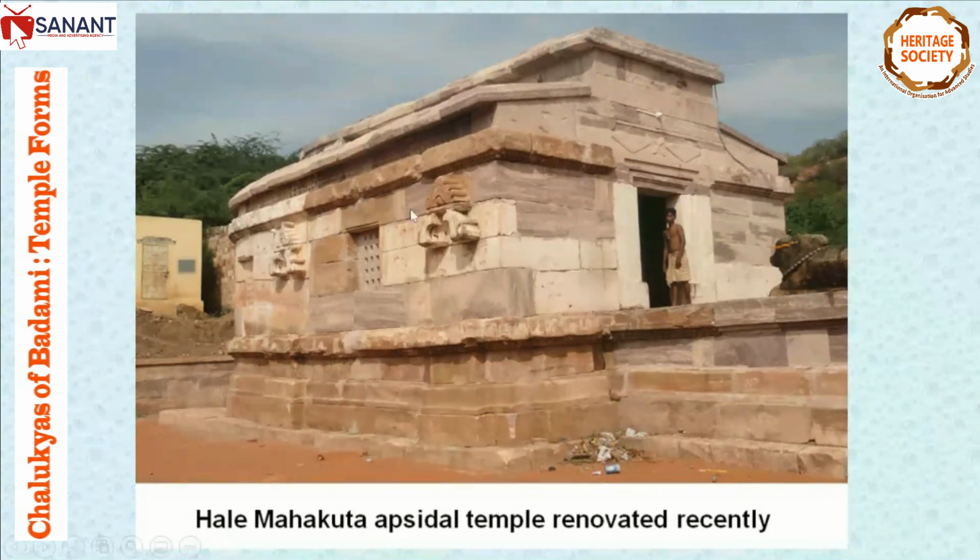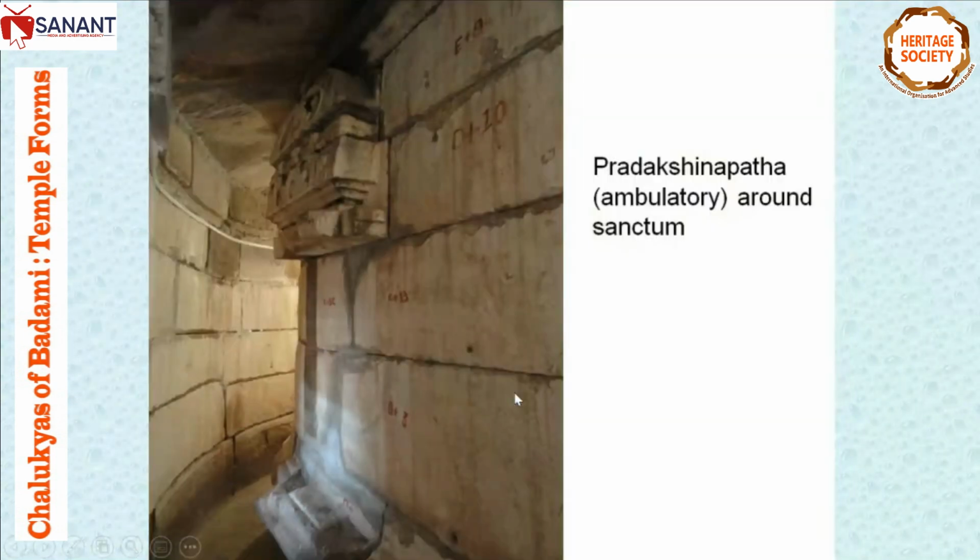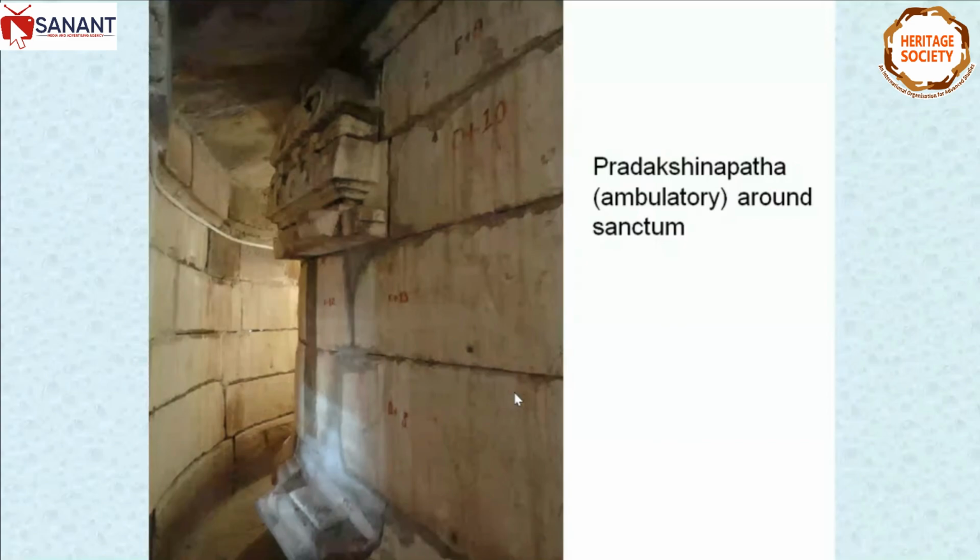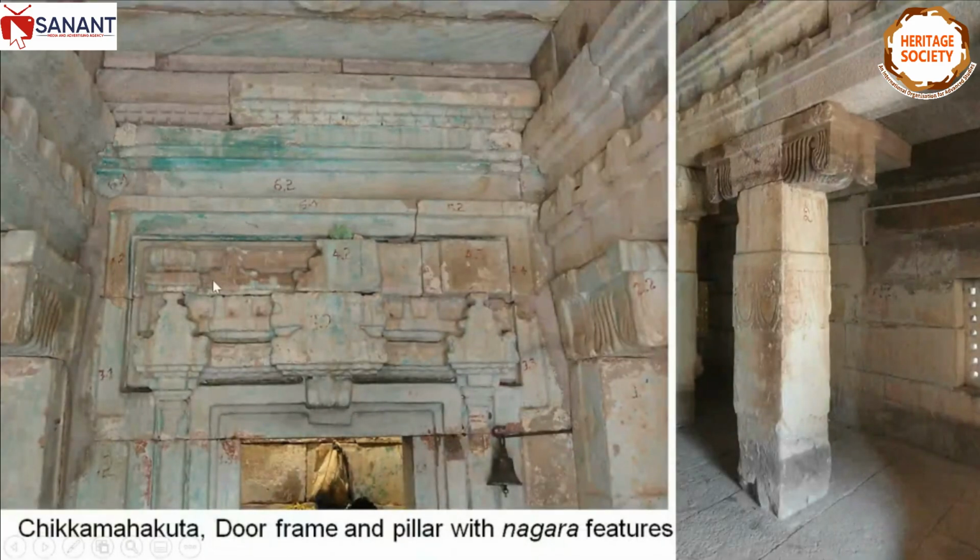So what you see is an apsidal temple of a modest form with Nagara decorations on its walls, like this split gavakshas, for example, they are there. And sloping roof, what I called the Danda Chatya, then the flat roof at the top, what I called Malla Chatya, okay, they will be there. And interior, you can see it has a Pradakshina Patha, hence it is a royal temple. You would identify it. You can see T-shaped door frame here, which makes it Nagara affiliation. Okay, and Talapatra Potika here, that is also Nagara tradition.